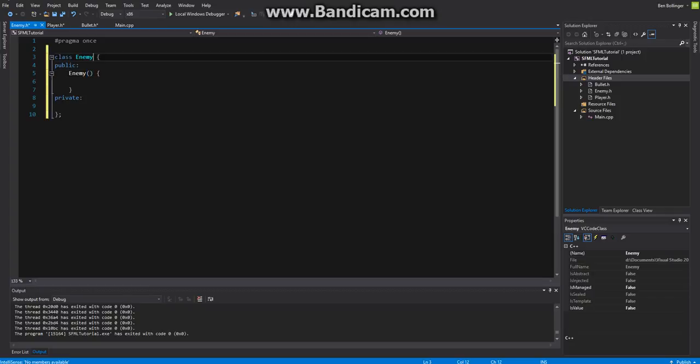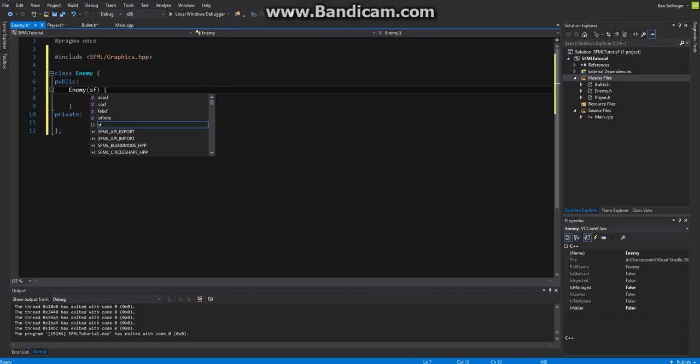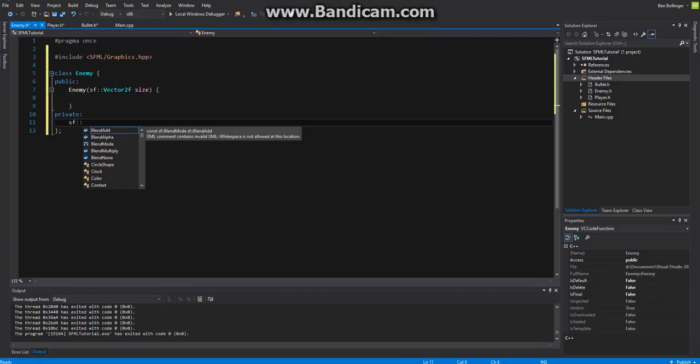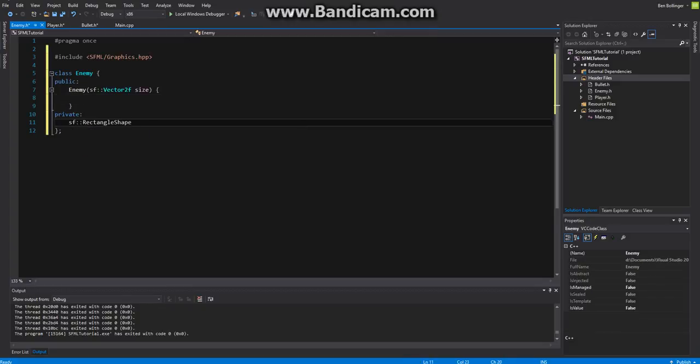We need to #include SFML/Graphics.hpp. I don't know why I do that. And then we actually have to create our private RectangleShape called enemy.